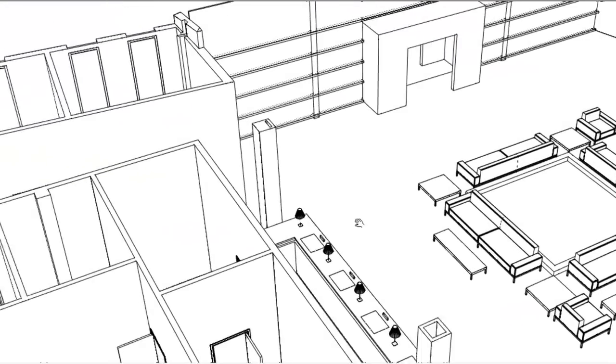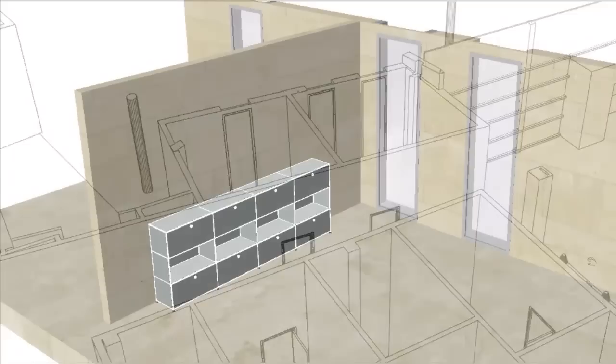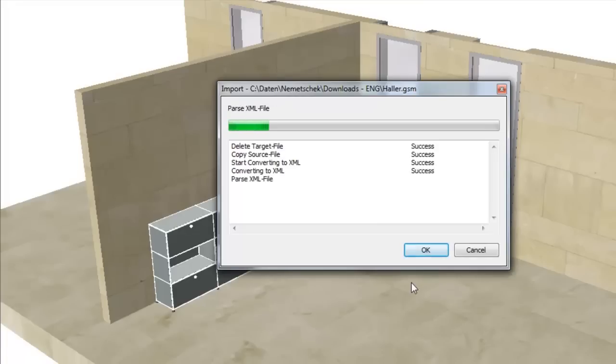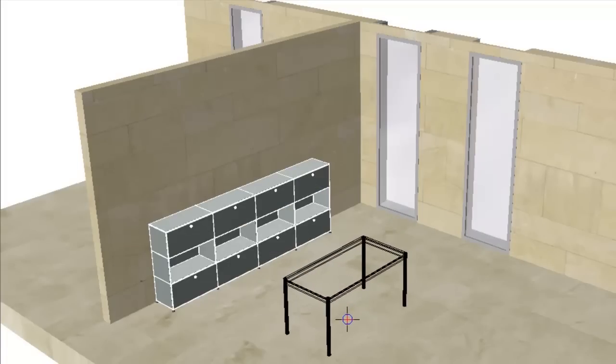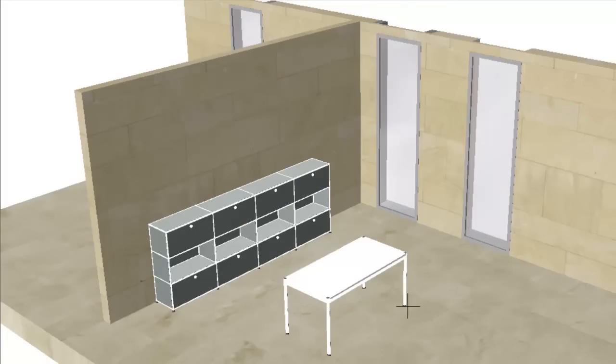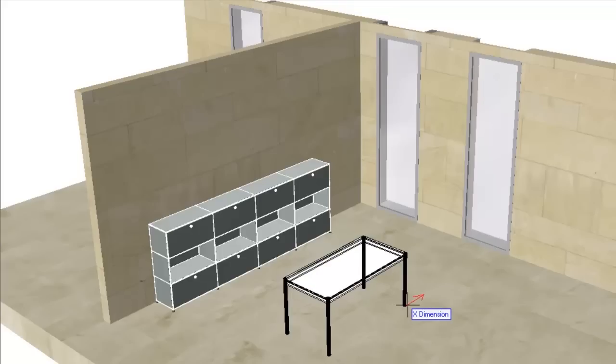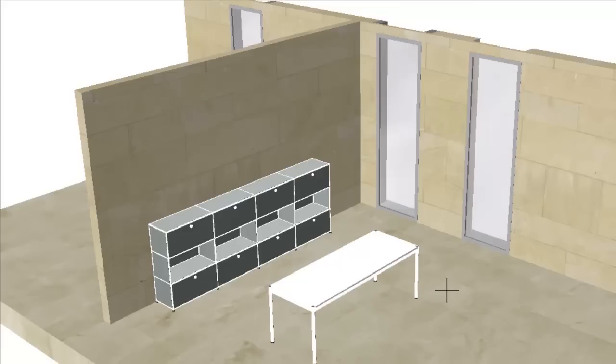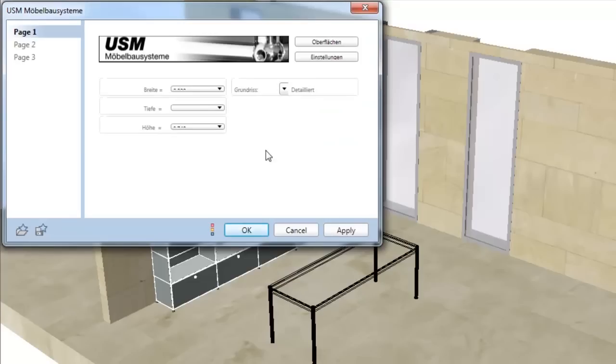We would now like to add some additional fixtures and fitting objects in our example. The use of up-to-date files provided by manufacturers ensures that your projects can be planned rapidly, smoothly, and conveniently. For the selected table, there are only certain dimensions that have been selected, and when handles are used, this means that the corresponding positions are specified automatically.